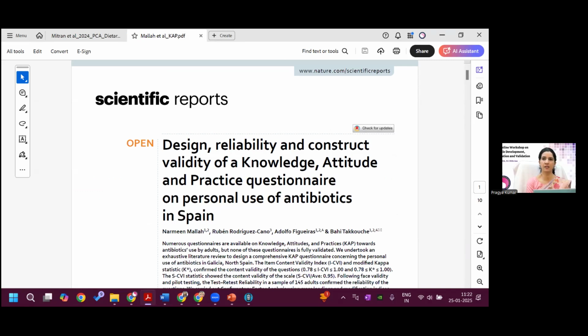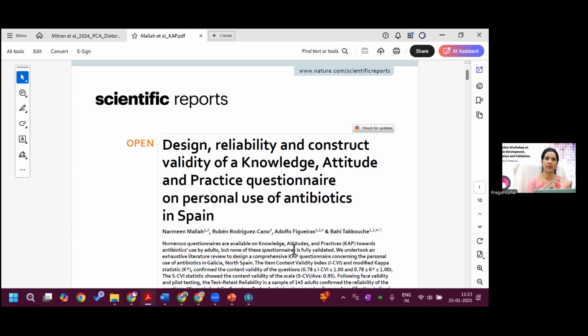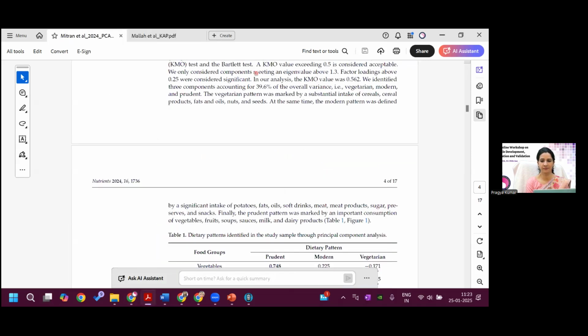Maybe I may ask you guys to read and explain how confident you are in doing such analysis. So probably we may also design a Likert scale of 1 to 5 regarding your confidence and reduction in anxiety in dealing with these statistical techniques. So yeah, coming to the Mitran.